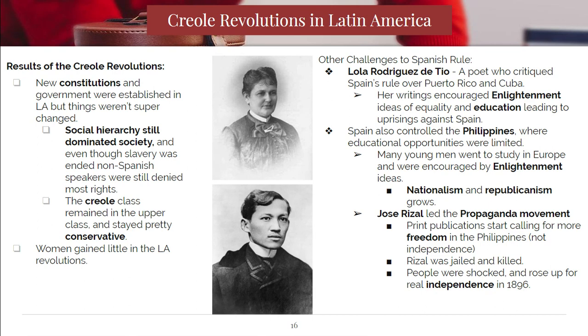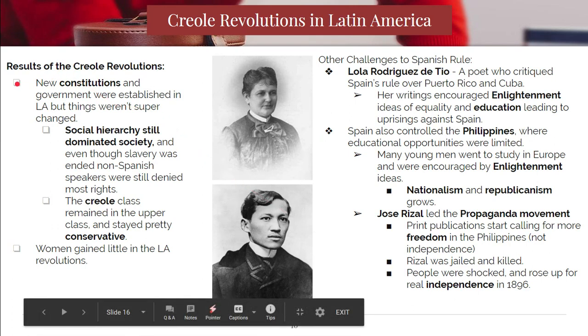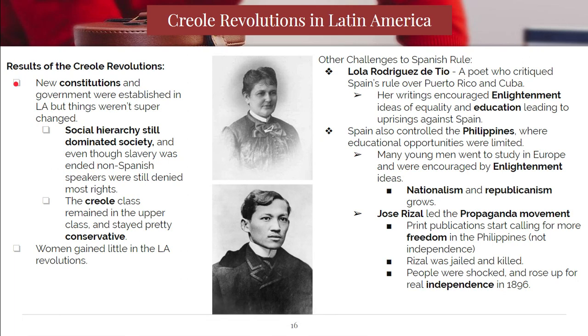there are new constitutions and new governments instituted in Latin America, but things don't change that much from a cultural perspective. The indigenous peoples are still way down on the bottom of the social pyramid, even though they represent a majority of the population, and most non Spanish speakers are still denied their rights. The Creole class sort of replaces the Peninsulares and remains pretty conservative.